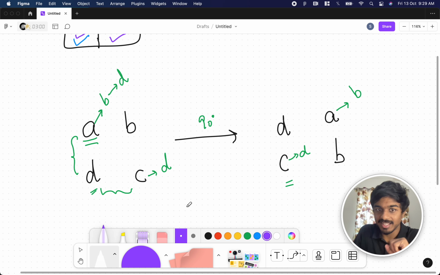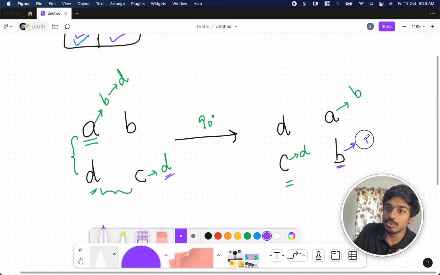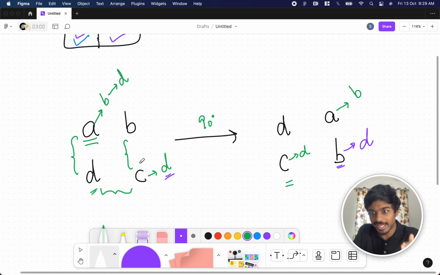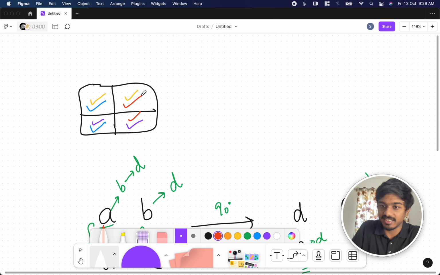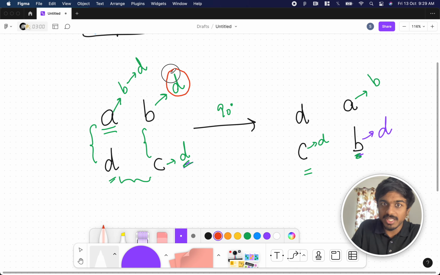Now again, we need to compare this D with this B. If we are comparing this D and B, again there is a difference, so I need to convert this B to D. To convert this B to D, I just need to compare with these two characters. This is already D here. D and B, there is a mismatch, so this B needs to be converted to D. Here I am converting it to D. So who all did I compare? I just compared with this guy and this guy. Now this is also D, this is also D, this is also D, this is also D.